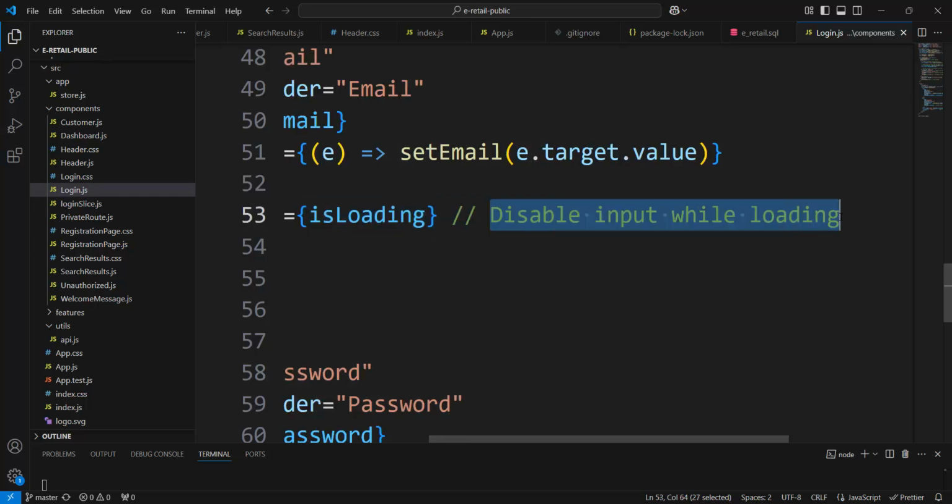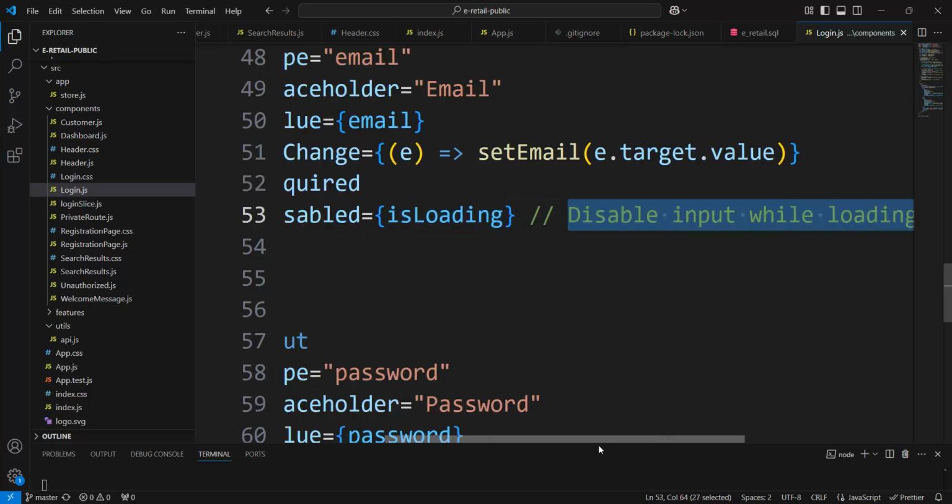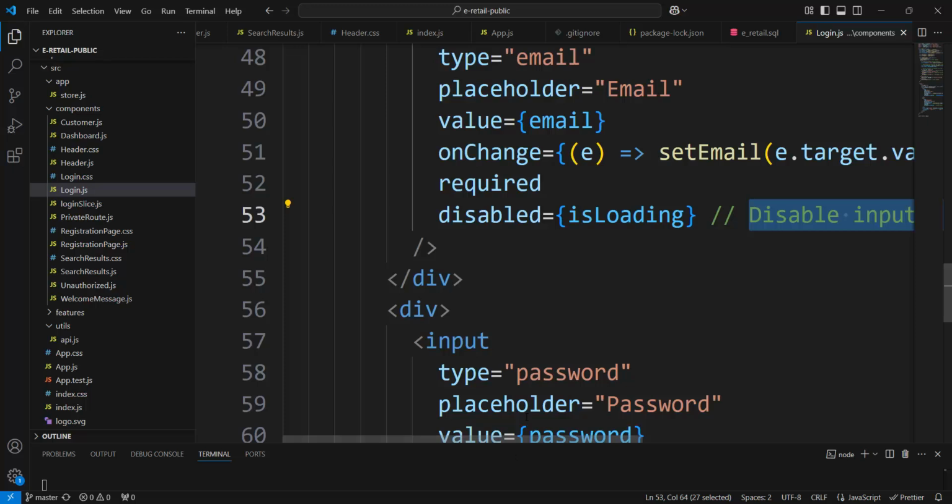Disable input while loading. Yes, okay. Disable input means it exists, and when we see that isLoading, it means it exists or does not exist.